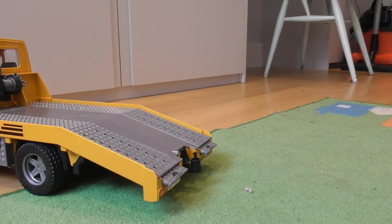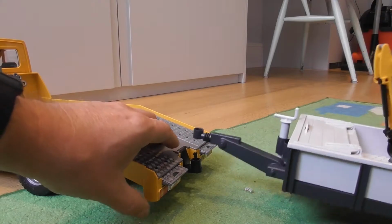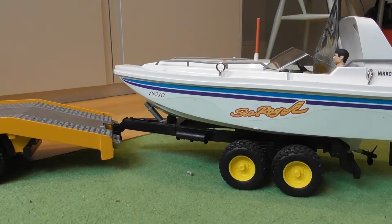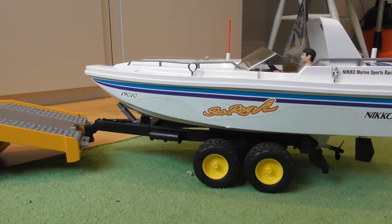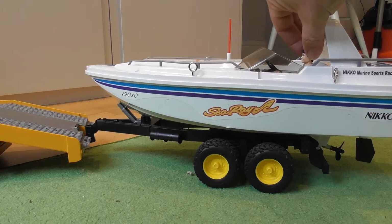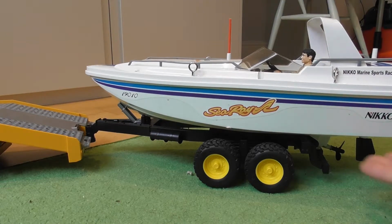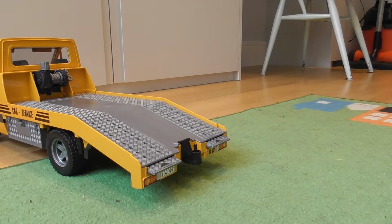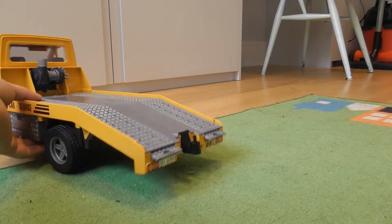So in terms of how this might go with the other bits and pieces which I've got, the trailer which came with the Land Rover, that would go on there nicely. The Nico radio controlled boat which I converted using the Gator interior, that would also go on nicely. I'll just test some of the other models which I've converted to see if they can get up onto the back.